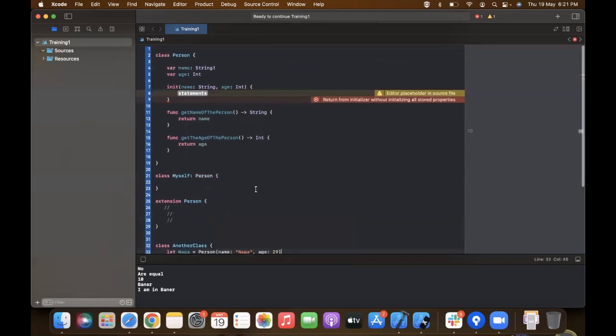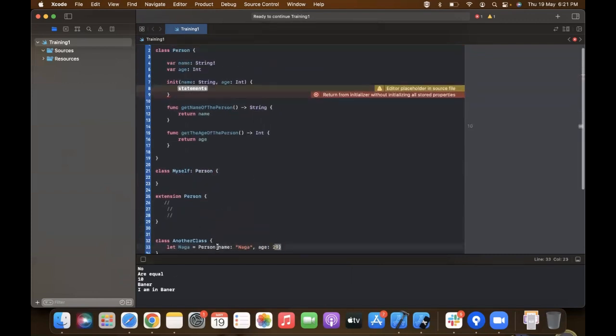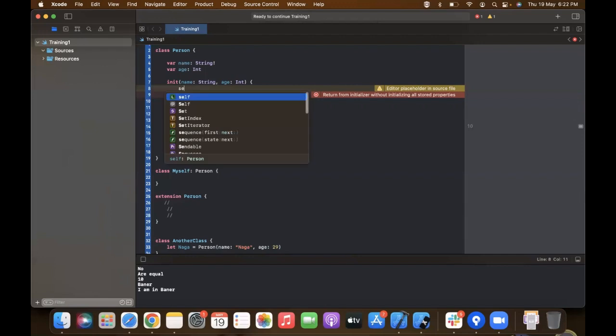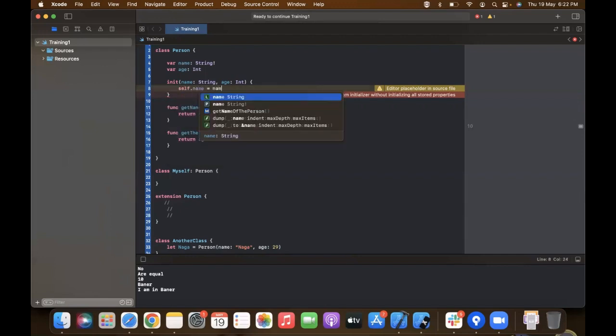Okay. And so it will come down here, the initialization part. What will I do? I will populate my local variables with these values. So here we will use self.name equal to this name, and self.name is this name. Okay.